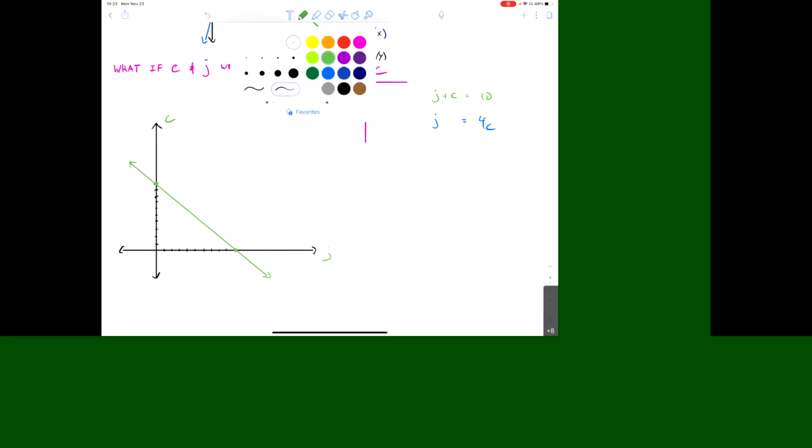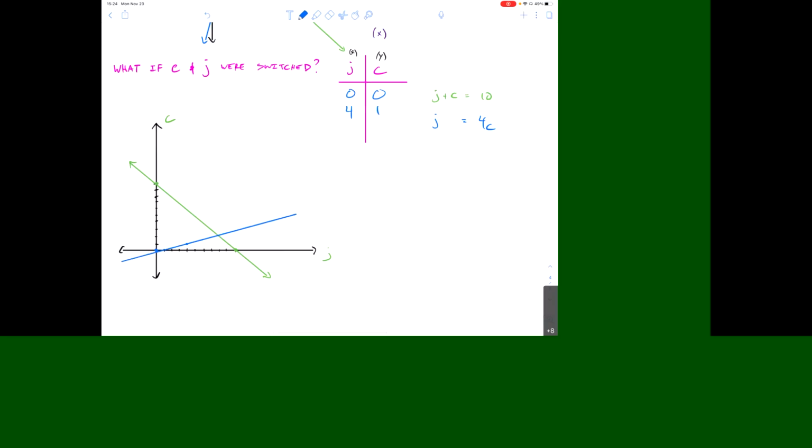Now, what about this other J, C one right here? Well, that's in blue. J equals 4C. So it's opposite now, right? If J is equal to 0, then C is still 0. That's easy. But now you can see if J is equal to, say, 4, right? C is actually equal to 1. So you go 4 over 4. You go up 1, and then you draw your same line again. Of course, more accurately than me, though. There we go. That should be good right there.